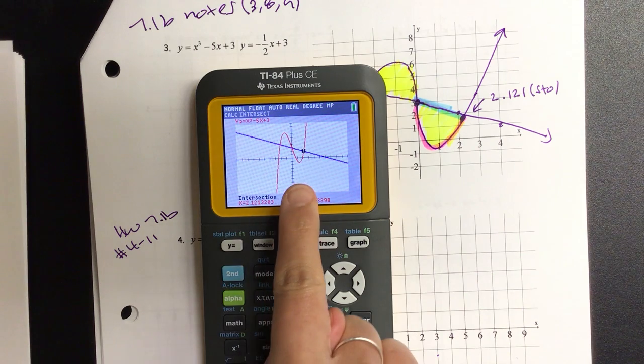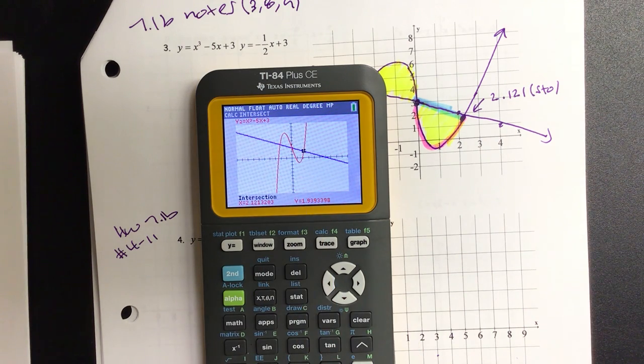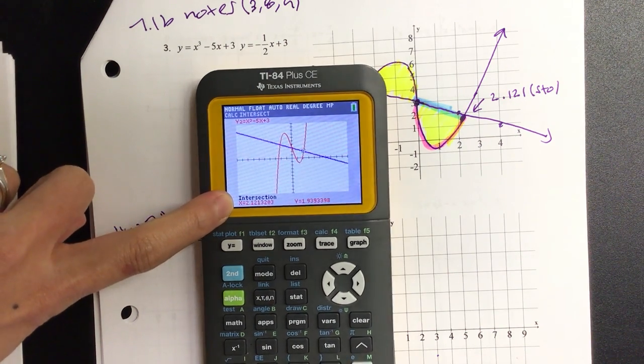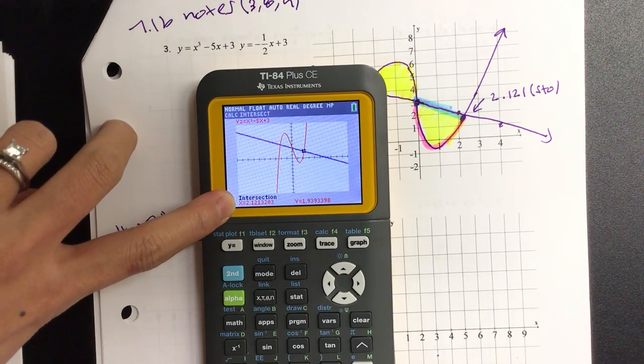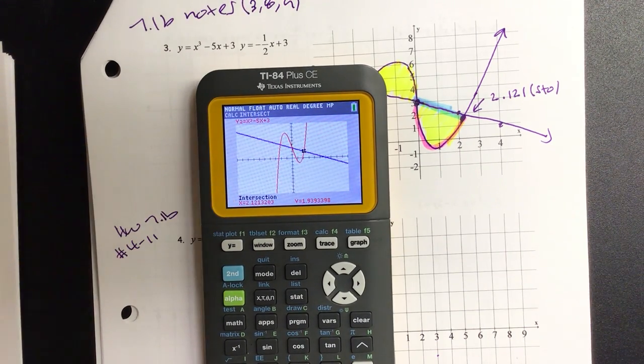Did everyone calculate the intersection? Because if you don't, and when you recall it, it's not going to know what number. Okay, second calc, 5. And go to the right until you get to the third intersection. And enter 3 times. And it has to say x equals something. If it doesn't, when we do want to use that decimal value, it's not going to know what it is.